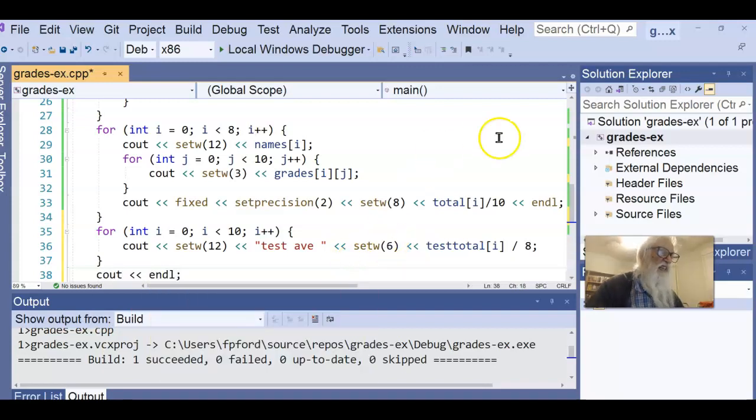Now, these are 6, and unfortunately the grades in each test I put down as 3, so I'm going to change that to 6 to make it look better. I think that'll fit. I have 72 plus 8. It should just fit on the line. We'll see. So let's go to it.